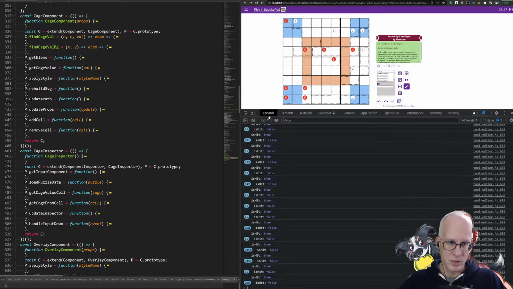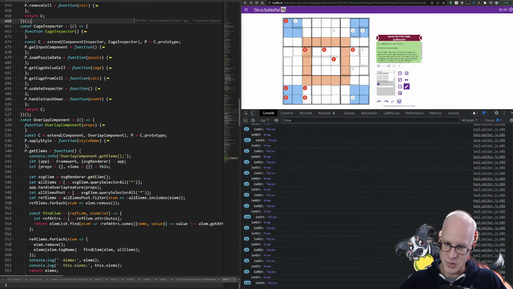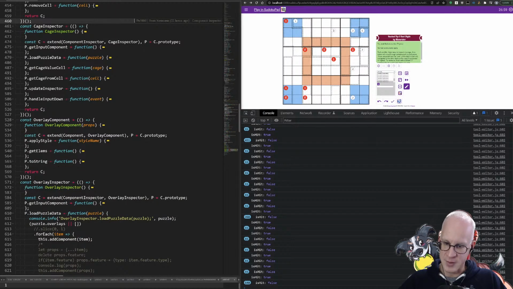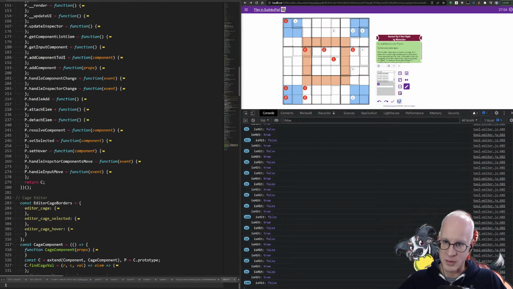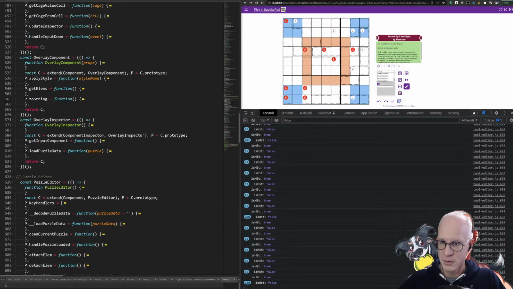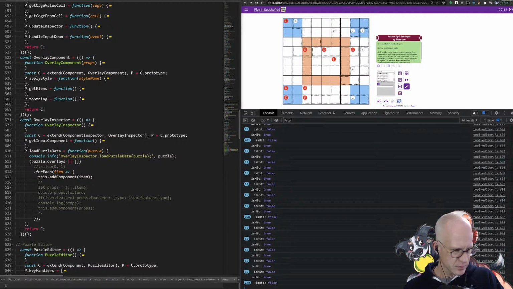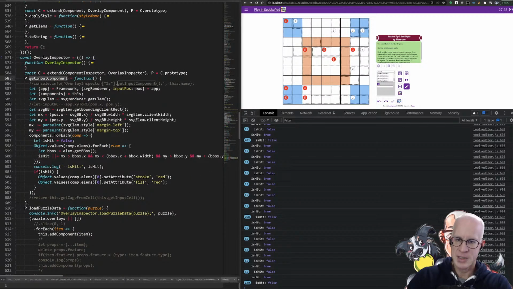Now the second step I'm working on was to generalize the hovering, right? To hover, we need to know if the mouse cursor is above the element. For the cages, it works differently than for these things. So each kind of element needs to know whether the cursor is above it or not. I think that's kind of what I was working on. Now I have to find where it is hit. It's telling me it's line 602. So here we go: get input component on the inspector basically returns the current component under the cursor.